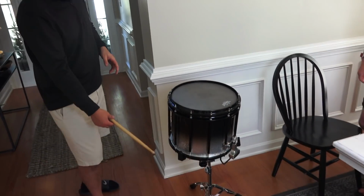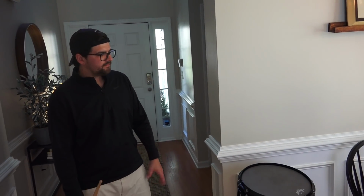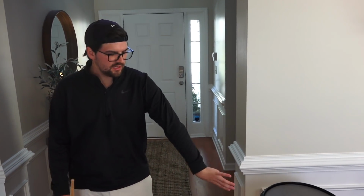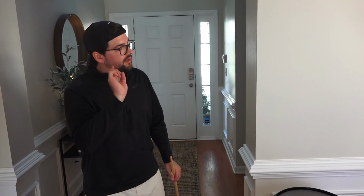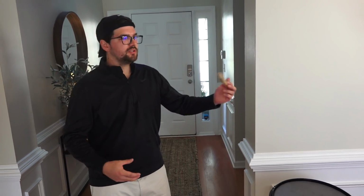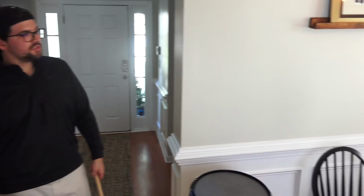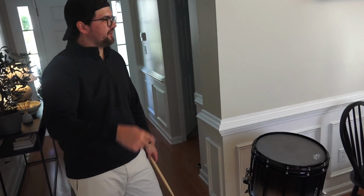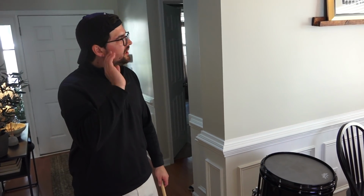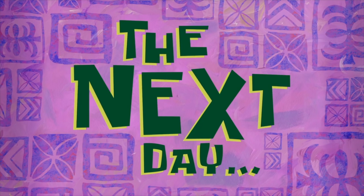And tomorrow, I'll talk a little bit more about the note that I shoot for on the bottom. Normally like a C sharp to a D. Obviously, it's not there yet. And I'll talk about where you need to listen for that note. Because a lot of people say, hey, you need a C sharp, you need a D on the bottom. What does that mean? A lot of people don't know what that means. There's a lot of notes that you hear depending on where you hit, right? Exactly. So I'll show you my trick to make sure I'm hearing the predominant sound. Awesome. The next day. All right, we're here on day 2, picking up the drum and tuning it.